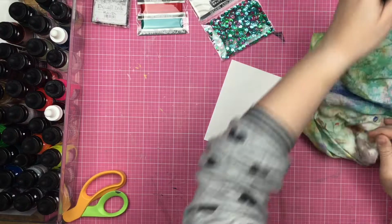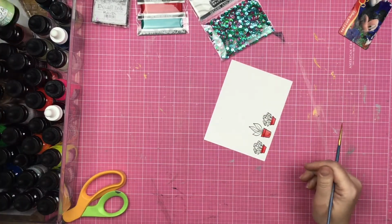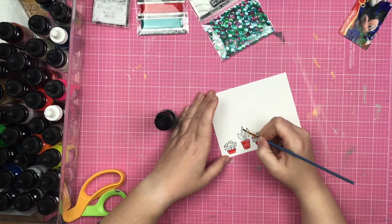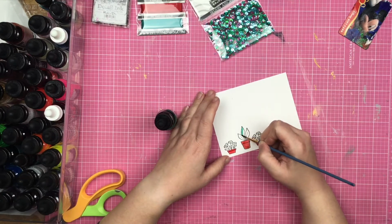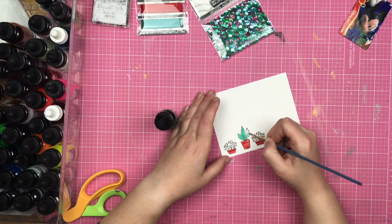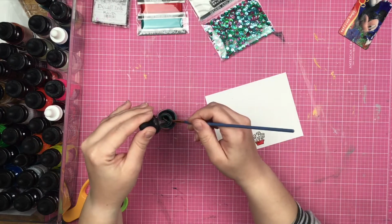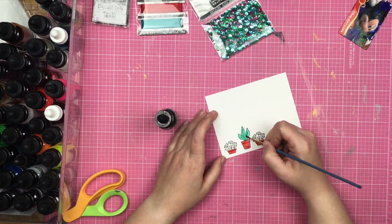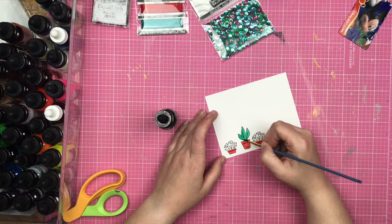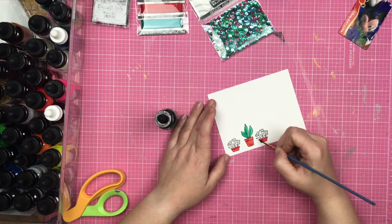This is the lazy way to clean your brush. So you take your water bottle and squirt it over top of your brush into the rag. If you're just using some watercolors or aqua pigments or anything like that, definitely something you could get away with if you're using a tiny little brush like this one. But if you're painting with acrylic or anything like that, I would not recommend doing that. I would recommend actually having a water tub, a water bucket, a water cup, whatever you're using, or get up and go wash your brush in the sink like I do.